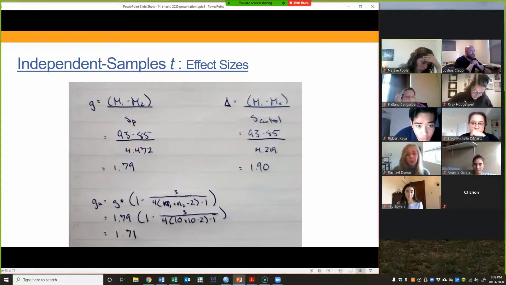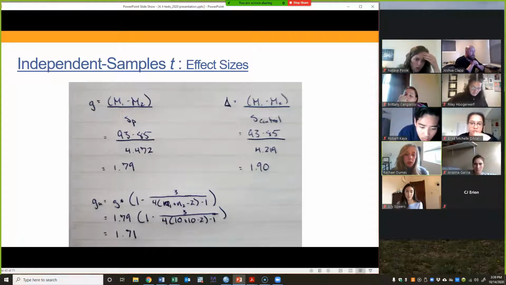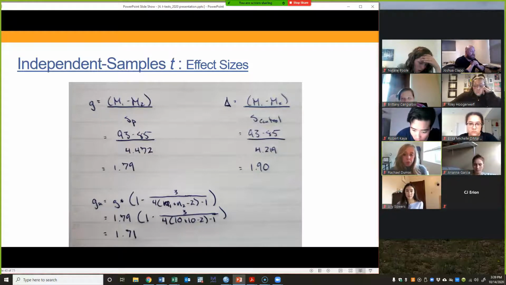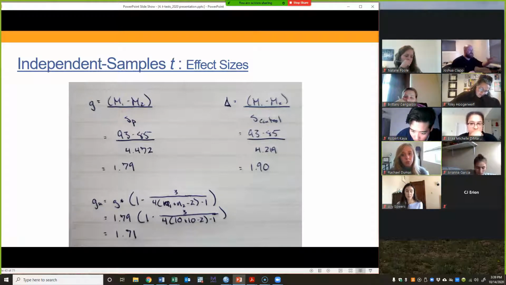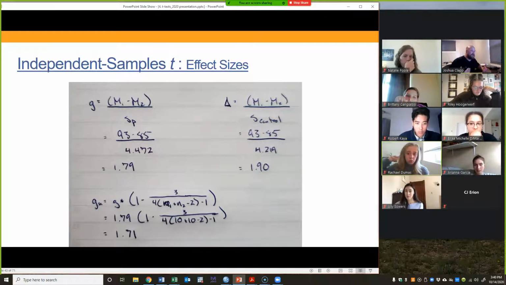Okay. Rachel, does this make sense? Yeah, why is that? Well, because you'd expect the one that's biased to be an overestimation of your effect size. Yep. And so we've actually seen a fairly decent shrinkage on that effect size because I'm using pretty small samples here, right? So given what I know about Hedges unbiased G and what it should do, that makes sense to me, right? It's shrinking this down. It's still a massive effect size, right? With unbiased G, I'm saying that based on the data I've collected, we're seeing about a 1.7 standard deviation increase in final score among kids who were previously exposed to Sesame Street relative to those who weren't. That's still really big. It's a correction. It's a bring down a little bit from before, but it's still really large.